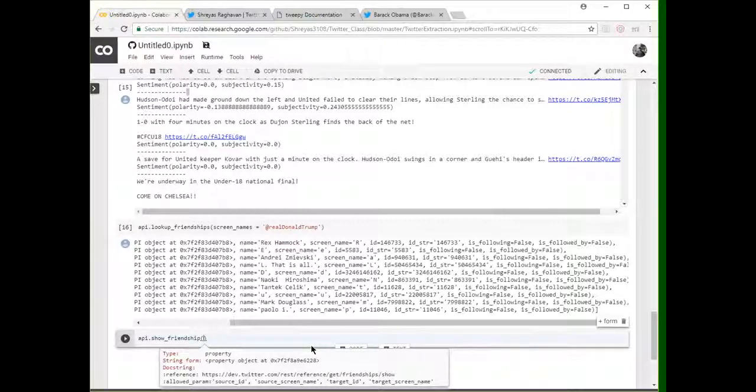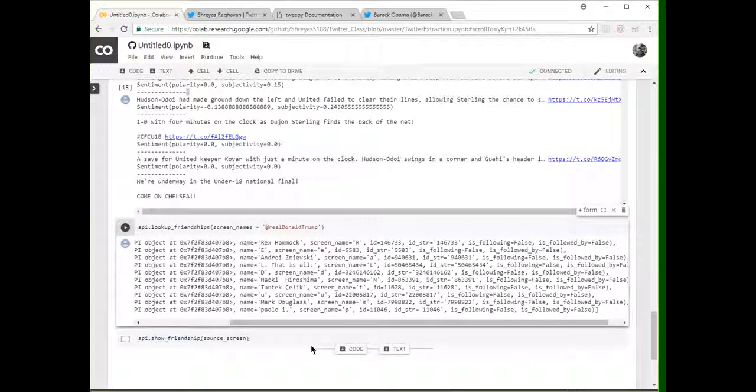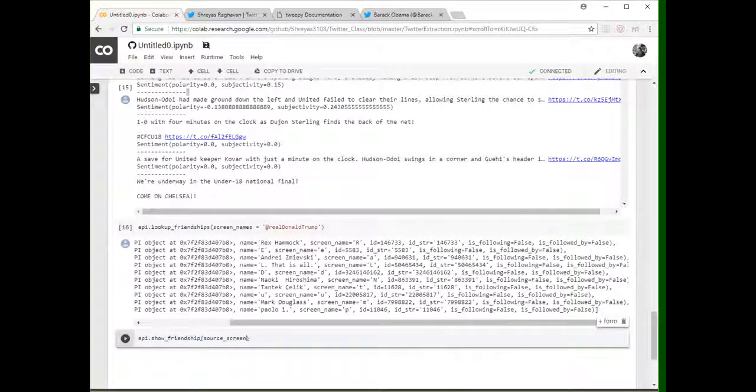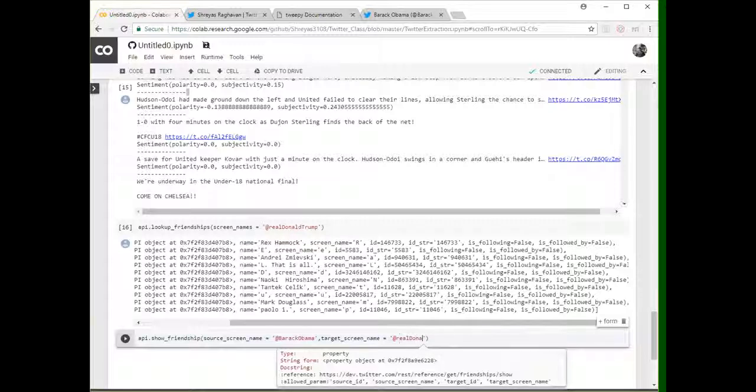So what do they want? source_screen_name is equal to @BarackObama. And what else do we want? target_screen_name is equal to @realDonaldTrump.